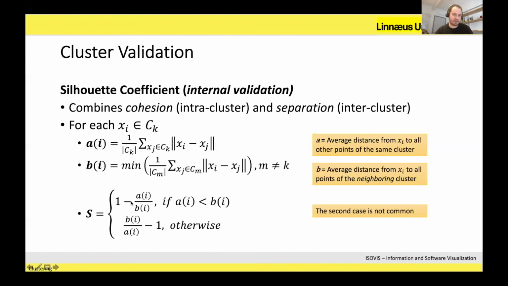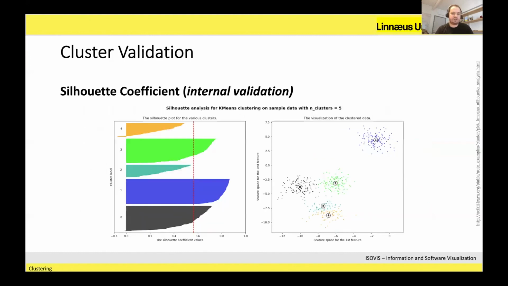And the reason why you do 1 minus is because you want a score. You want something that when it's 1, it's good. Because the smaller A is, and the larger B is, then A over B becomes very small. And then 1 minus something that's very small is 1, which is what you want, because it's a score. If it's 1, it's good. And then you invert it if for some reason A is actually larger than B, so the intra distances are larger than the external distances. Shouldn't happen, but sometimes it happens. And then you got your silhouette coefficient, and it goes between -1 and 1.